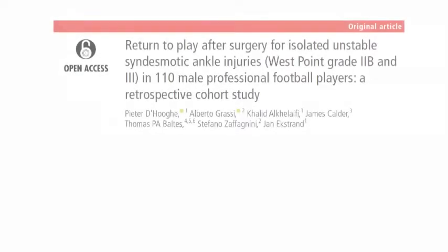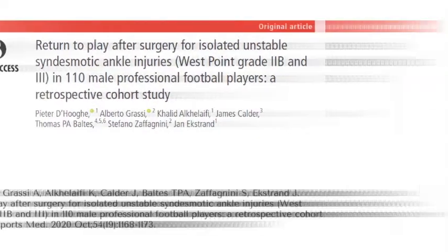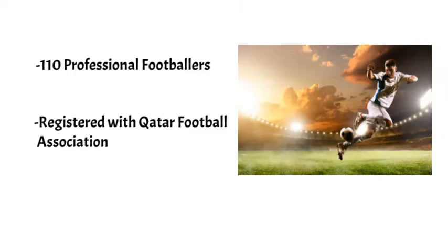So this is all related to this paper written by this group of researchers, which has been excellent in terms of guiding us when people might return to specific parts of training in football. It's focusing on soccer players, particularly 110 professional soccer players that are registered with the Qatar Football Association. And they all had unstable injuries, so grade 2 or grade 3 syndesmosis injuries.